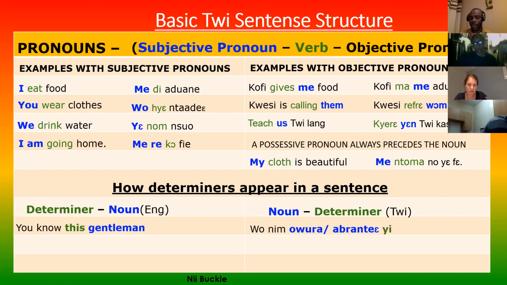Okay. Now the I, let's sound it as if it is E in English. Just the sound, the way the E sounds in English. Give it a go again. Wunim abrantiye yi. Good. Perfect. Jay. Wunim abrantiye yi. That is a statement. Wunim owurai. That is also a statement. Ye. That's it. There should be a stress on the last word. Even though you are saying E, it should be a bit of a high pitch. Ye and a stress on it. Wunim abranti ye. That's it. Ruka. Wunim abranti ye. That's it.